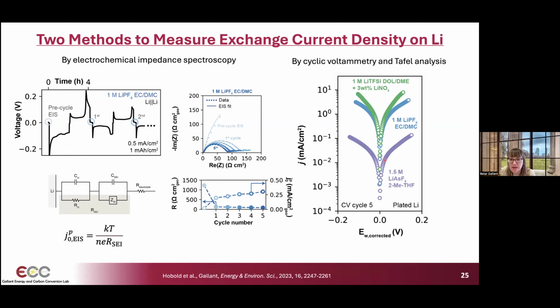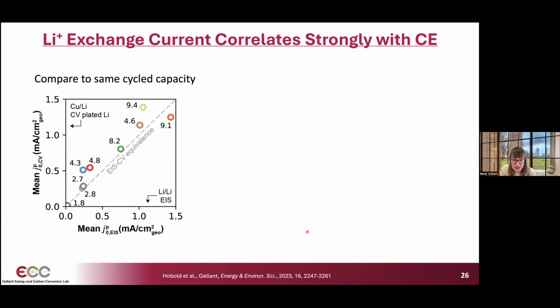And the second is based on Tafel analysis. Here we are doing cyclic voltammetry, plating and stripping lithium onto a bare copper current collector and cycling. Rather, a plated lithium surface on a copper current collector and then stripping. If you'd like to see more details, I refer you to the publication that gets into this in a lot more depth. So we investigated this for 9 diverse electrolytes shown by the different colored dots as shown here.